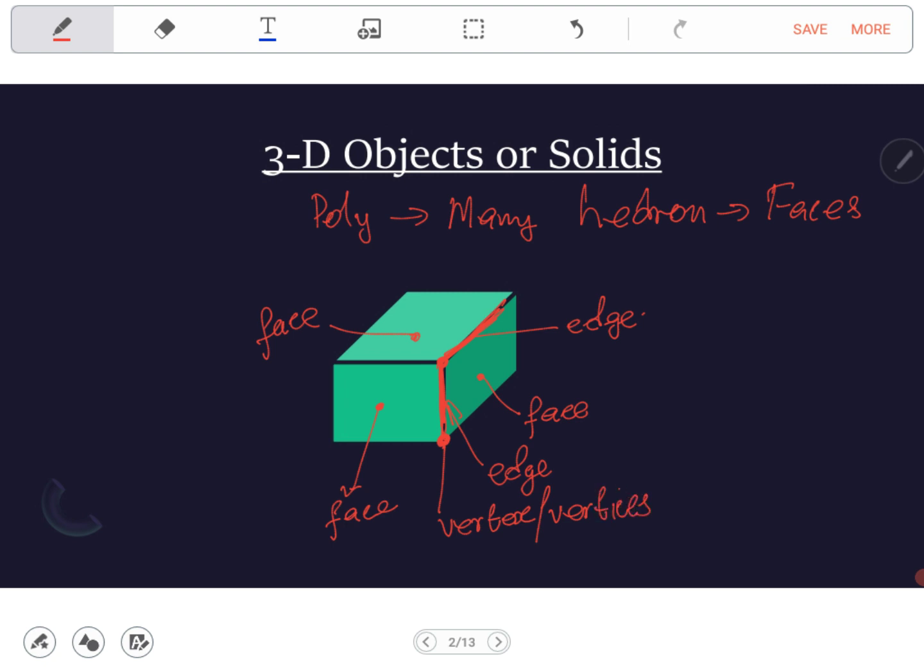So this one here is a vertex. Another one here is a vertex. I think you get the point of what a face is, what an edge is, and what a vertex is.